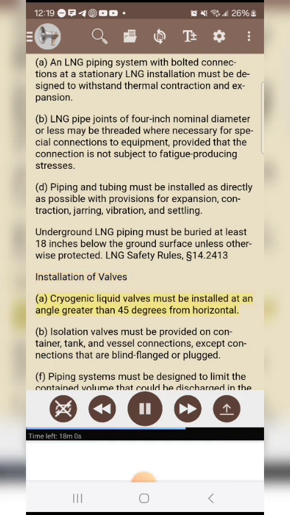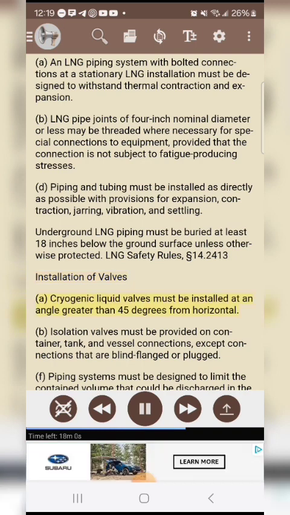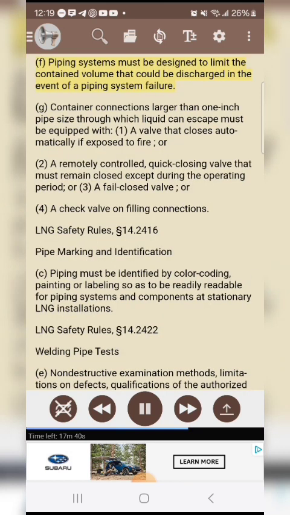Installation of valves. A. Cryogenic liquid valves must be installed at an angle greater than 45 degrees from horizontal. B. Isolation valves must be provided on container, tank, and vessel connections, except connections that are blind flanged or plugged. F. Piping systems must be designed to limit the contained volume that could be discharged in the event of a piping system failure.